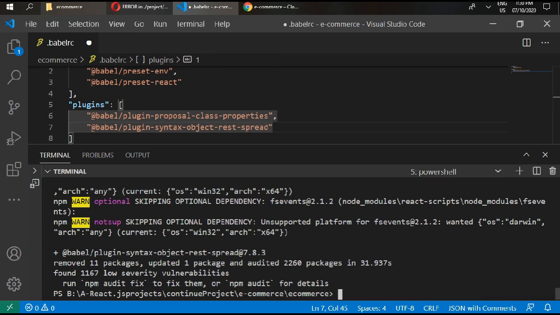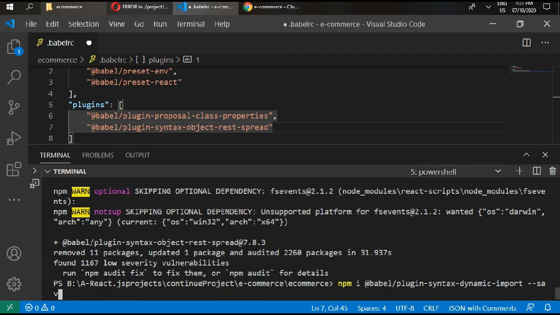Okay, and there is one more plugin, that is npm i, and write your plugin name: babel plugin syntax dynamic import, and install it with --save-dev.